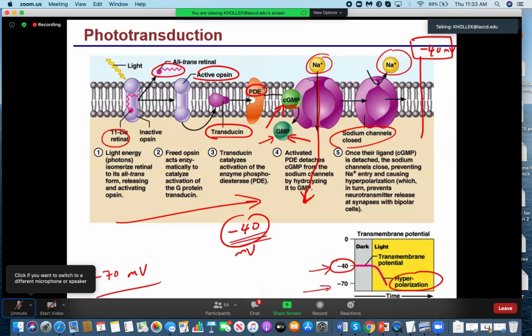So look, an action potential was a voltage difference. In our traditional action potential, we went from negative 70 to positive 35, and there was a voltage difference which translated to a signal. Same thing in here, except that this is a hyperpolarization. It still is a voltage difference that can translate to a signal. How they communicate with the other nerves and what kind of neurotransmitters and so on, that one is a little bit more complicated. I could explain it, but I will leave it to you guys.